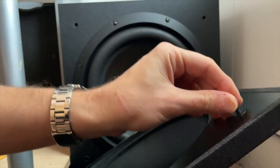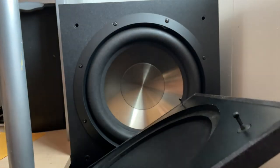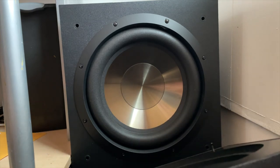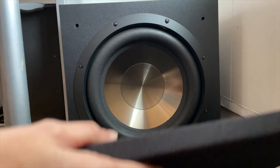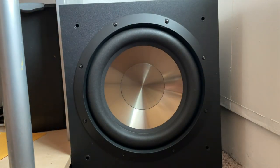And it's got these peg style connectors. I don't know how long those will last, but they're better than some I've seen. They're definitely plasticky, so that's that. It is what it is. But it's a nice grill. If you want to put the grill on, like if you've got little kids around your house who like to poke at things, probably not a bad idea. I do have a cat, but she generally leaves things alone. So that is the design, and for that, I think it is a very nice looking subwoofer.